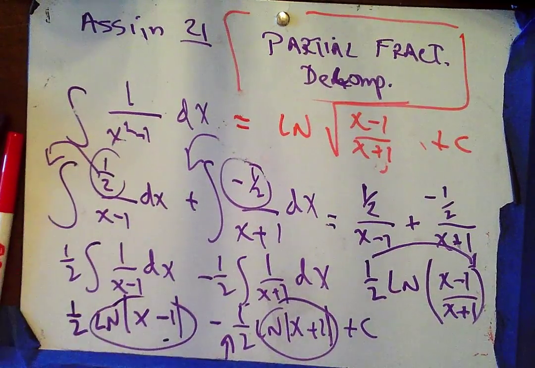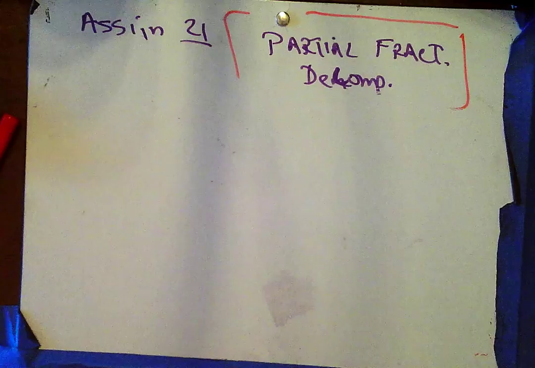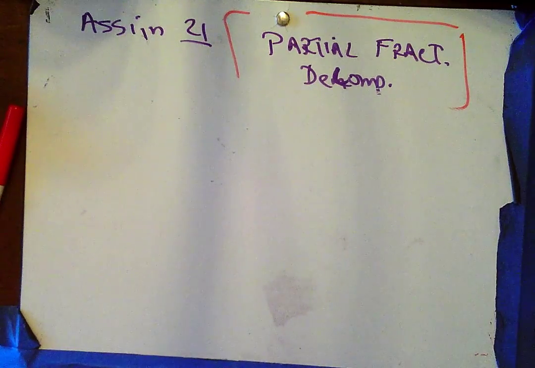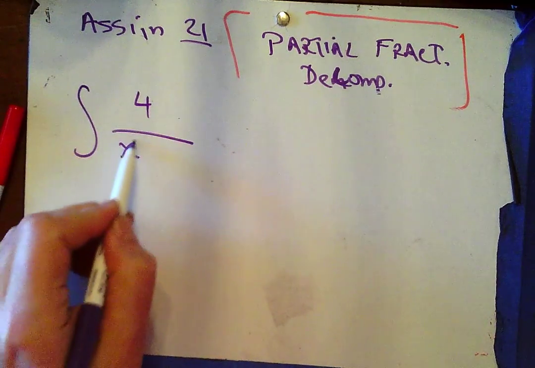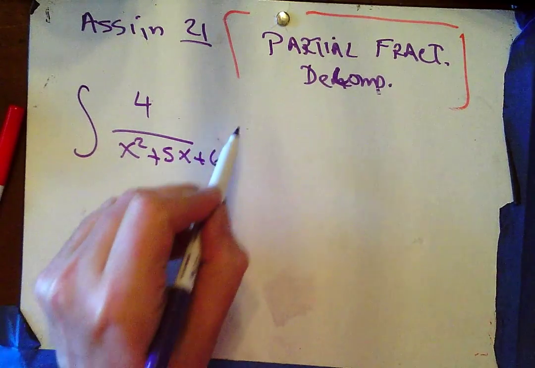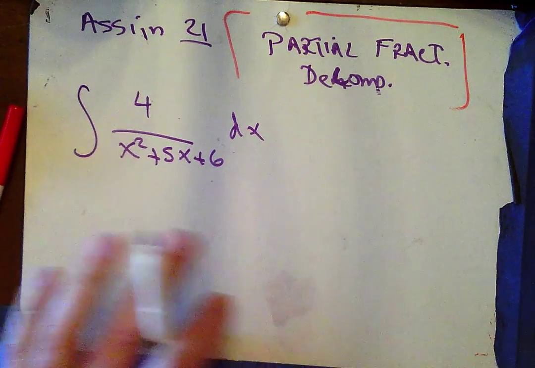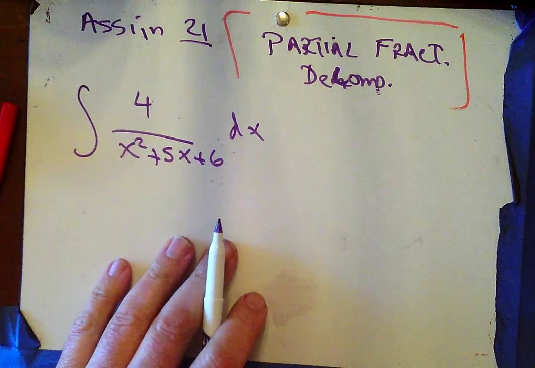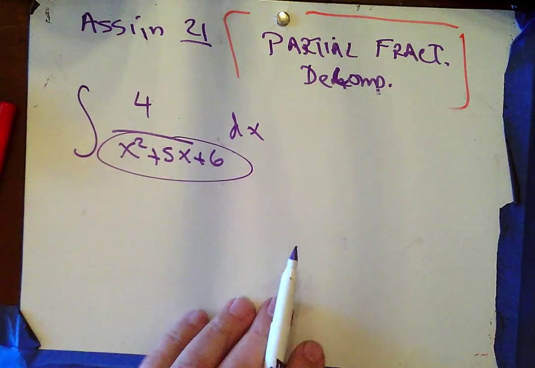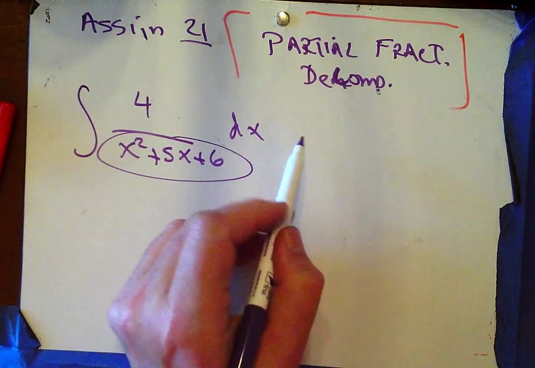All right, so in this case, yeah, I needed partial fraction decomposition, and look, I got some ln's. Not always, sometimes, often, but definitely not always. So let's see what we can do then. How about this one? The integral of 4 over x squared plus 5x plus 6 dx. Again, I'm just going to tell you, this is nothing other than partial fraction. You need partial fraction decomposition here. And in the last problem we did, we had those factors, so I'd recommend doing that first. Come back when you have questions or are done.